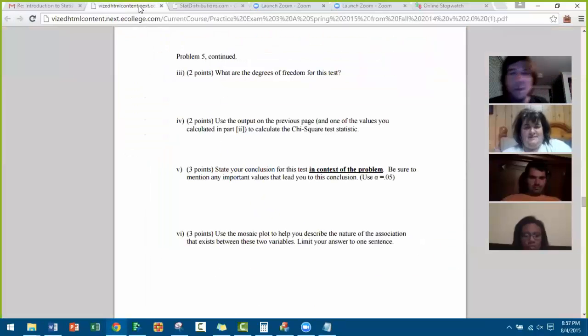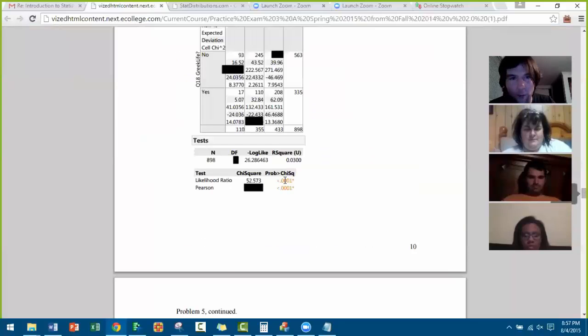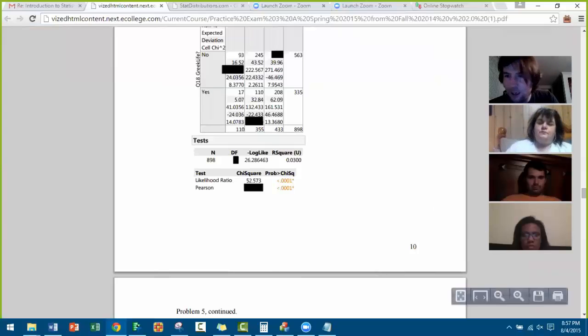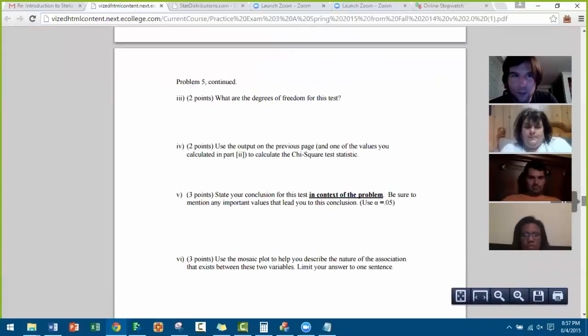Looking at the output, if we were to hover over this and jump to look at the p-value, which we can't do here because it's not a static output, we would say basically 0. It'd be like e to the negative 500 or something like that. So yeah, that's a very small p-value.